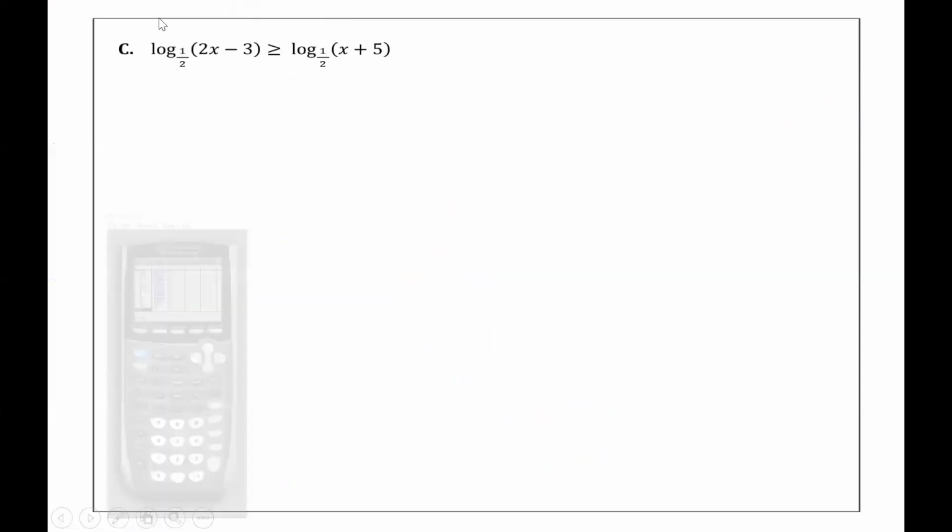Our last inequality we have here, might as well go big or go home, right? Notice that their bases are the same. Because their bases are the same, that means our arguments have to be equal to each other at some point. They're going to be equal at some set point. That point is their point of intersection. So you can find the point of intersection, and then keep in mind that your argument has to be greater than 0. Finding all those things is going to narrow down what your x can be in order for this to be a true statement.